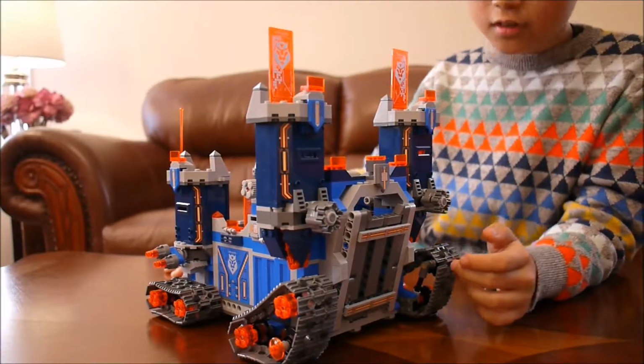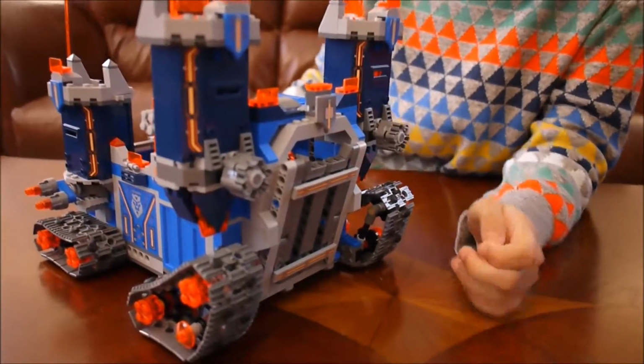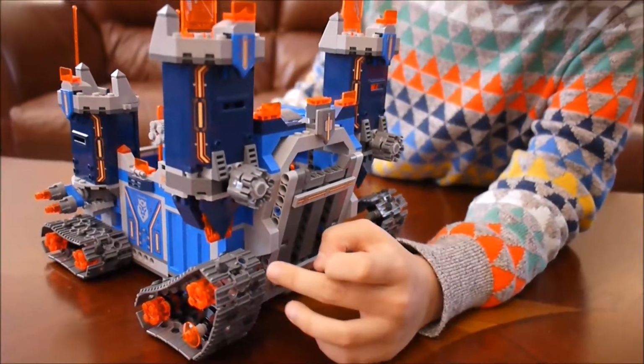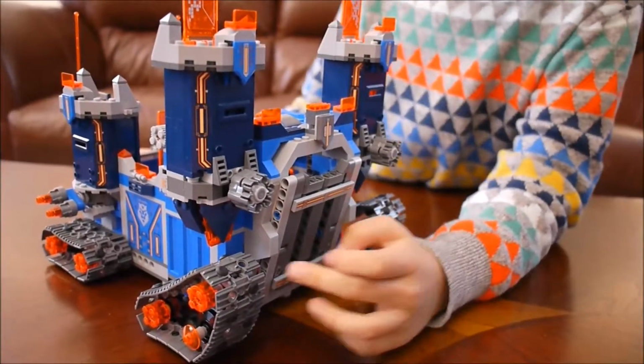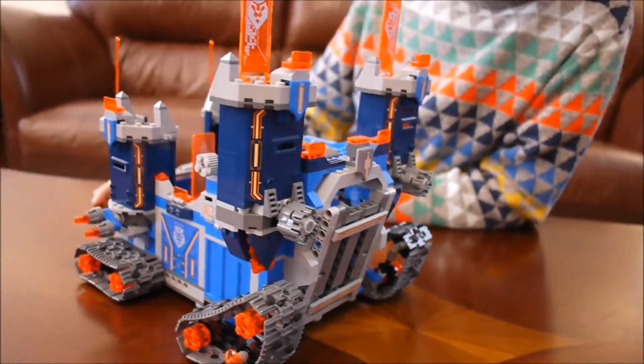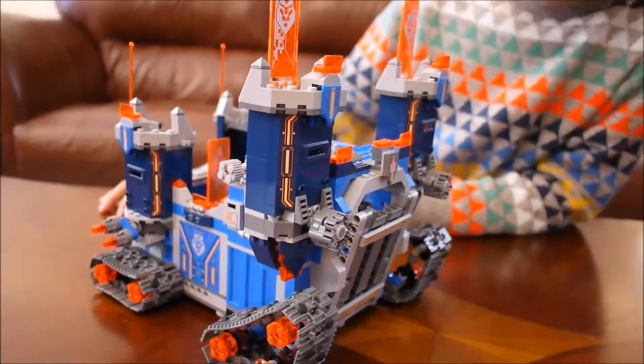But the most interesting thing about the exterior to me is these tank tread things. Normally on smooth surfaces they don't go very well, but now there's these rubber things which create friction so they can go better, which is a good thing.